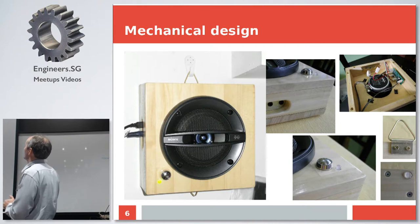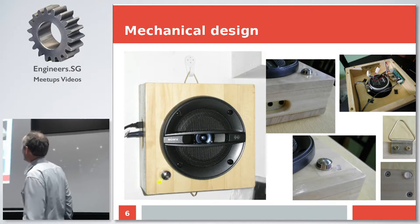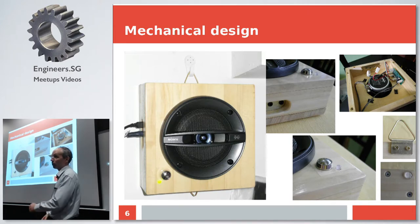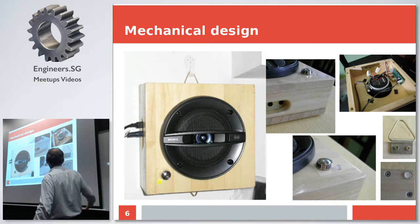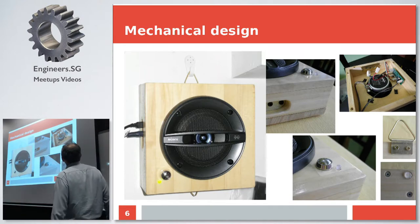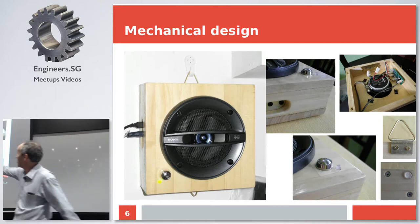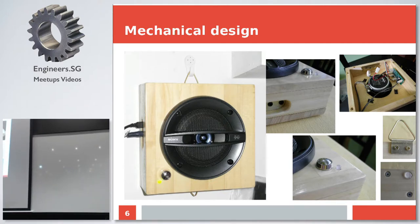So I managed to find some pine, which is not a common material, and made a box, put the speaker in, then little bits and pieces, the indicator. This thing, again, I had to do it myself because I couldn't find ones big enough in whole Singapore. So I had to buy a brass strip and brass rod, bend it myself, drill it myself. And after a little bit of messing with the wood, this is what it was. This is the assembled speaker on the wall.